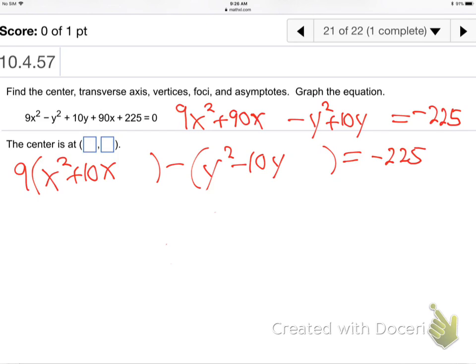I'm going to pass this out to save time while we're working here. So how do you find the completing number? What do you do? Tell me somebody knows. I'm going to cry here if nobody knows. Somebody knows, right? Yeah, middle number over 2, quantity squared, right? So take that 10, put it over 2, 5, square it, 25.